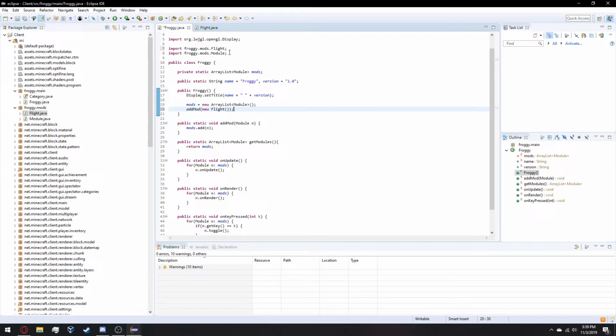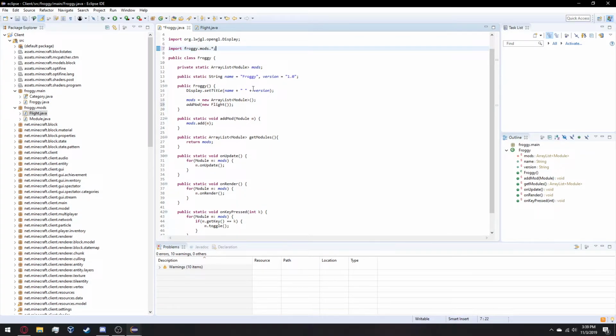This will be the easiest part. Instead of doing Flight, just change that to a star and just delete the module. Whatever mod you add in this package will automatically be remembered. So now we can just save it.